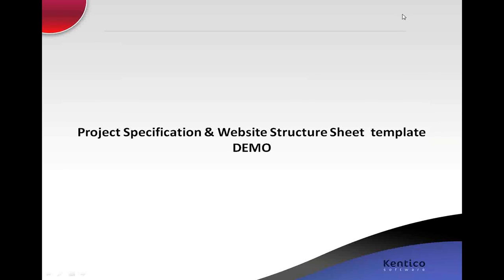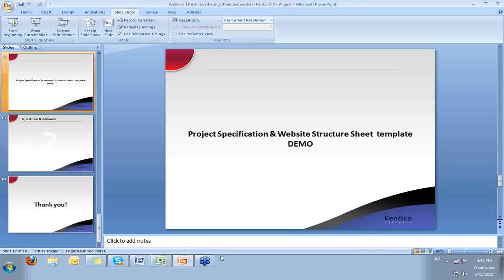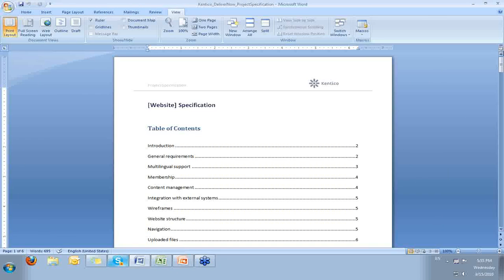So let me go over here, and hopefully you should see the document. As I said, Deliver Now is still being developed. This is the working version.